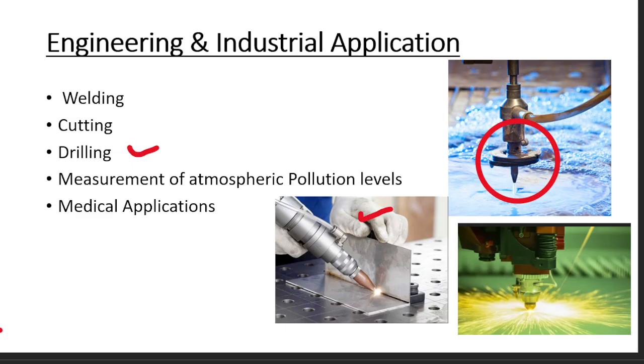Now, next is LIDAR. LIDAR stands for light detection and ranging system. In this, the laser beam is transmitted in the atmosphere and the reflected light beam is recorded in terms of light waves, which is used in the LIDAR technique. It is used to measure the concentration of suspended particulate matter in the atmosphere. So this is one of the applications.